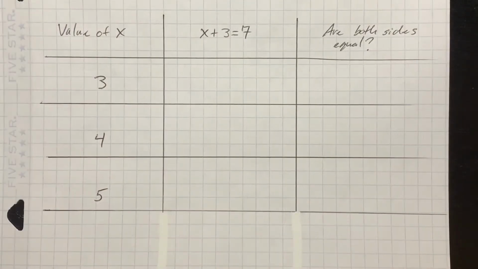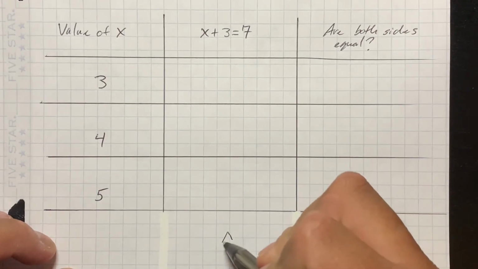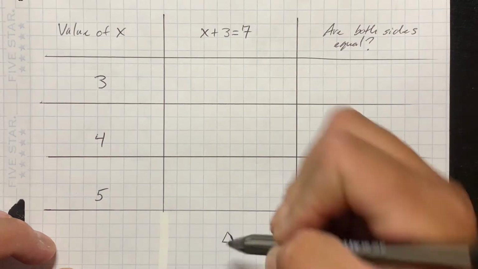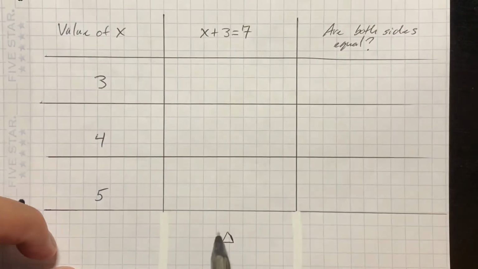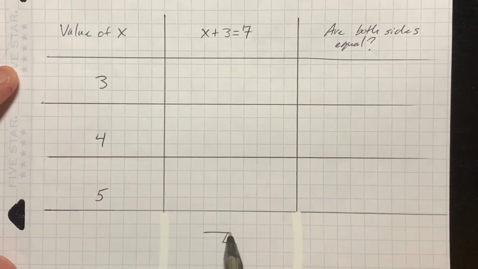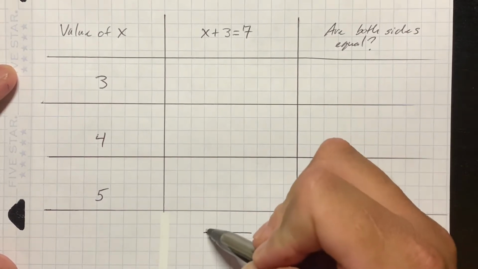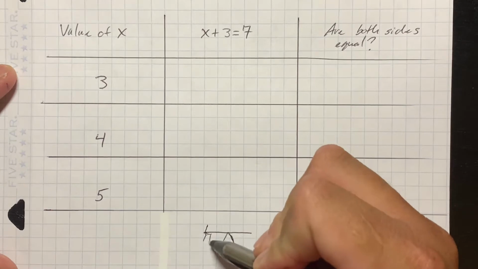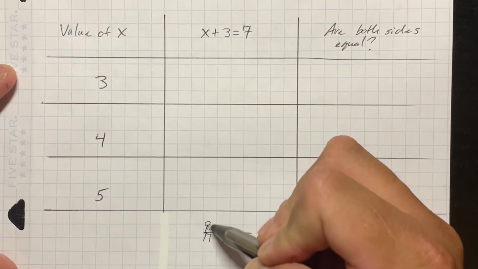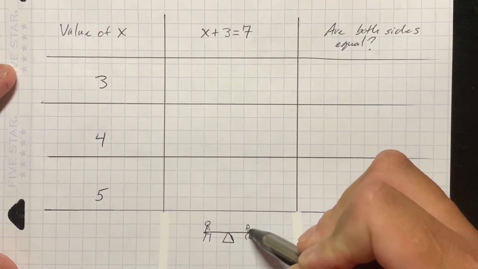For this example, I don't know if you know what a teeter-totter is, but I'm going to put a triangle in the middle, and it's kind of like a balance scale. Let's see here. Move that out of the way. Okay, I'm not the best artist. Some of you are probably way better artists than me. I'm still at stick figures here.